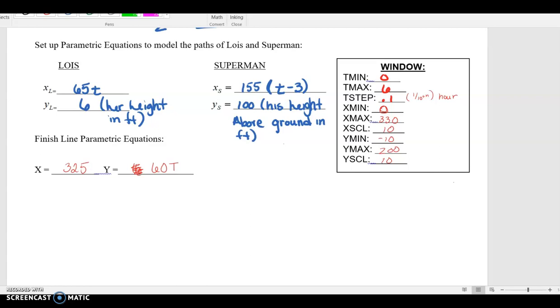So now that we did a calculator simulation, what if you didn't have a calculator? Again, in this situation, you could probably make that table pretty quickly. But since I'm only dealing with this horizontal motion, all I'd have to do to figure out at what time Superman would have caught up with her given the scenario, I would just have to set these things equal to each other and solve. And I would find that it would be slightly over 5 hours.